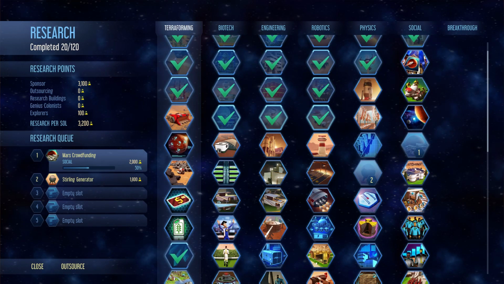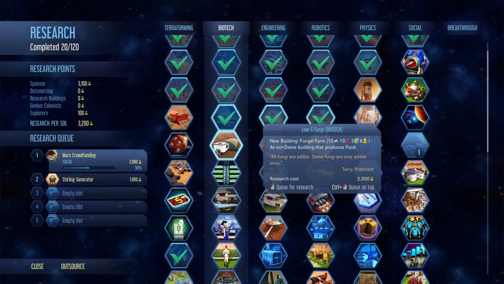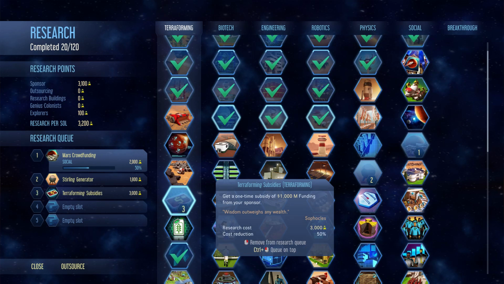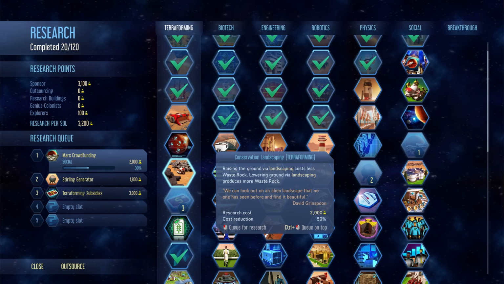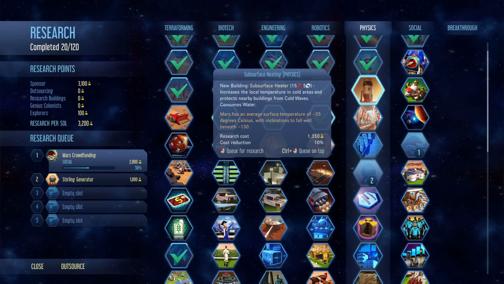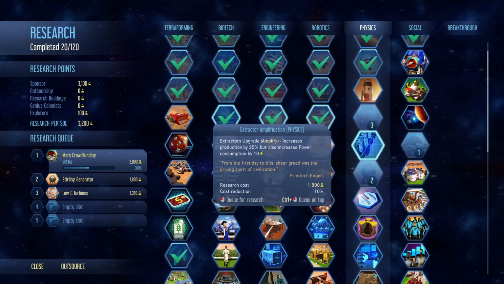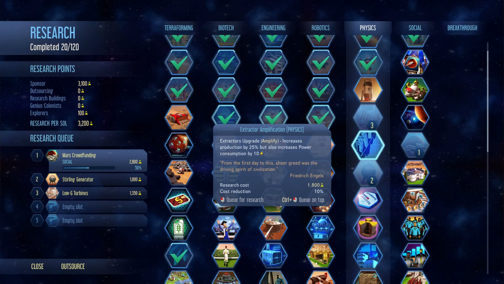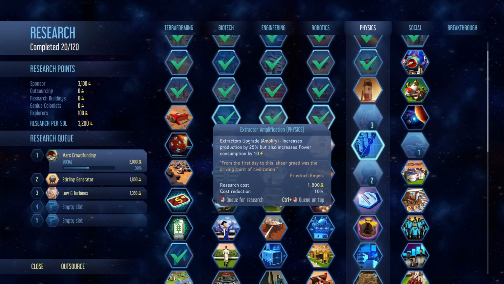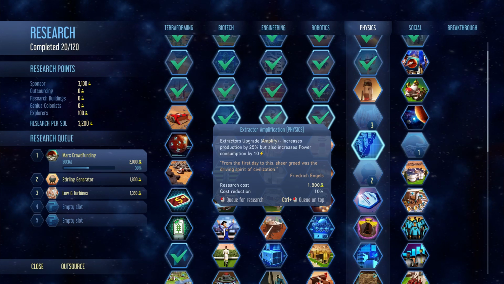Well, let's have a quick recce of the research. Now, what can we do? If we get the terraforming subsidy, that will give us a bit more money, although that's going to take quite a while to get through. The turbines are certainly going to be an improvement to energy production. The extractor amplification will increase the amount of resources that we get by 25%, but it will put an extra 10 kilowatts of drain on power. I'm saying kilowatts because I'm just presuming it's that. I think we'll leave that for the moment.